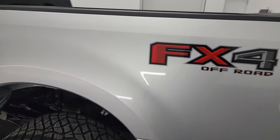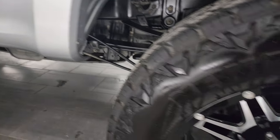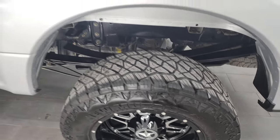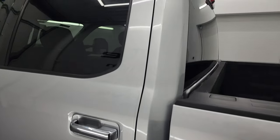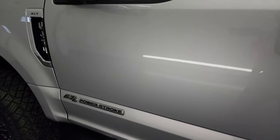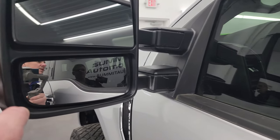The spray-in bed liner goes onto the tailgate as well, which is really nice to have. FX4 off-road suspension package. Down the driver's side box there are no dents or dings, and all the wheels were clearly put on at the same time — they look as new as the tires. The cab and doors all look really good as well.